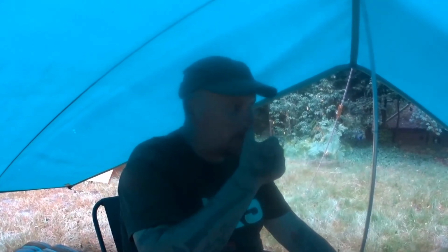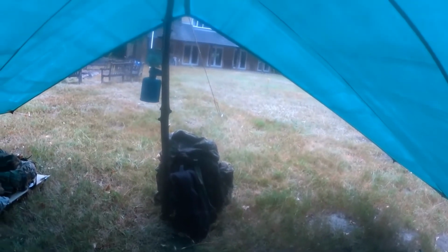As you see, we're underneath the 1970s tarp, probably older actually, late 60s, early 70s. Under here we've got all the cooking equipment, my Bergen, my camera gear, and a little Tilley lamp for later. I've also got a mosquito-killing lamp that I'm going to test out tonight. I'll let you know how it goes, only £9 off Amazon. Ash's bed's there.